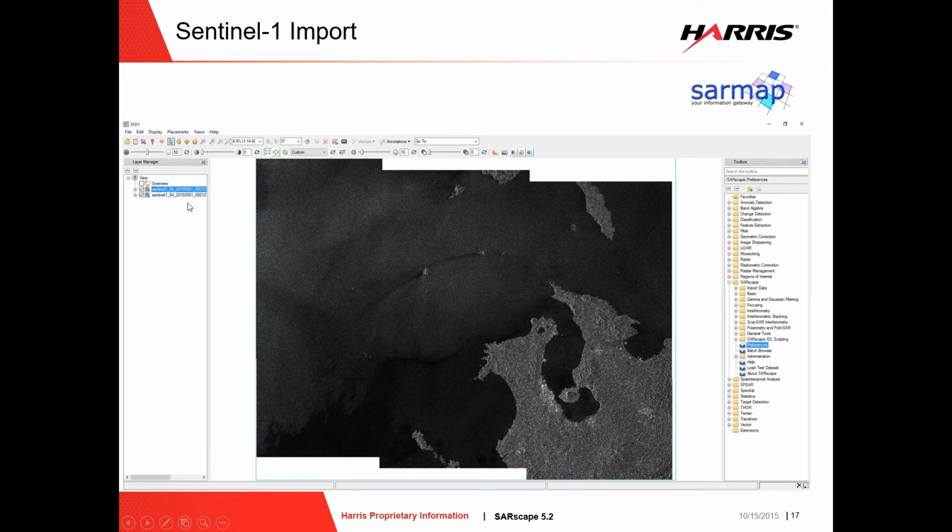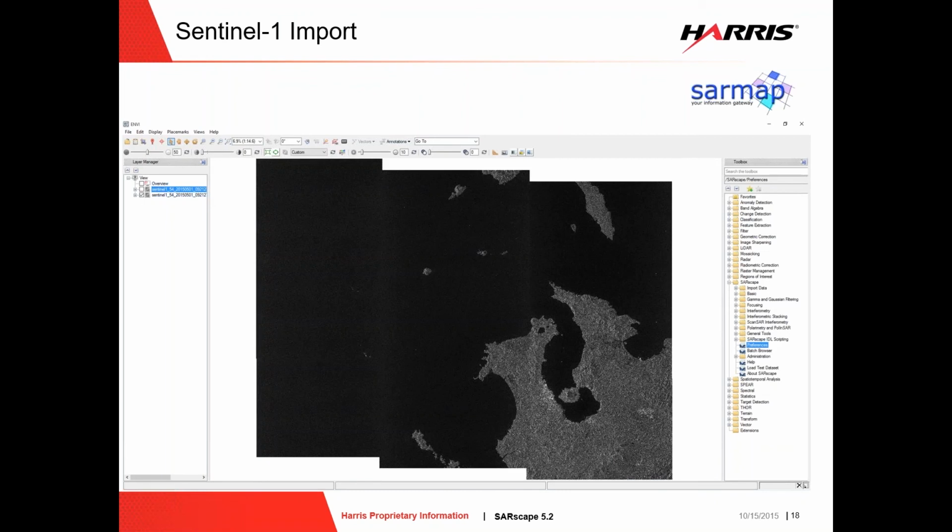You see here we have a name generated automatically by SARscape during the import phase, and we have a VV image. Another nice feature of Sentinel is that dual polarization data can be acquired at the same time. So in this case, the dual polarization data are the VV, so vertical polarization, copolar acquisition, but we have also a cross-polar acquisition, so a VH acquisition. In this case, as expected, we see that the sea is very dark, water is very dark in cross-polarized data. So we see that the little islands and the ships are popping up out of our very dark sea area.